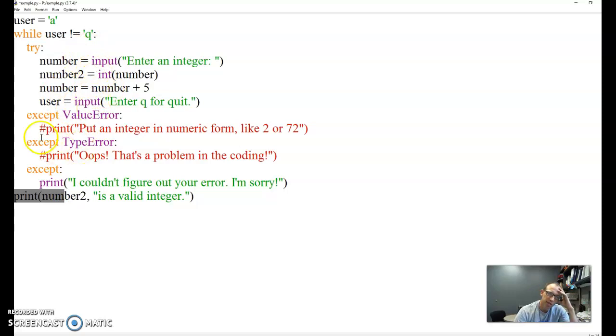I'm not sure in this particular case where you're just trying to get a valid input, it's probably easier to have a while True. But when you're asking them to play again or something like that, then certainly you want the while loop to be based on whatever their input is. That way they can keep playing until they give a certain input like Q for quit, and then that'll end the while loop. Okay, so that's the basic idea of try and except. Again, Google is your friend on this.